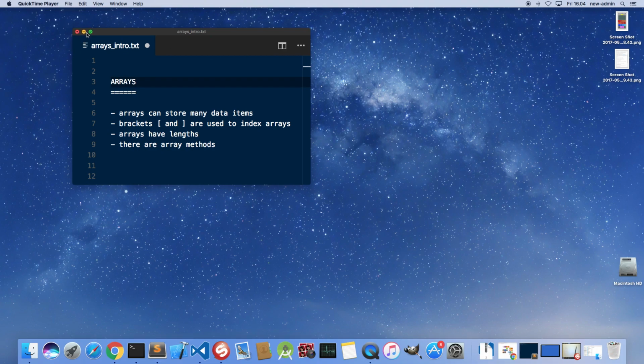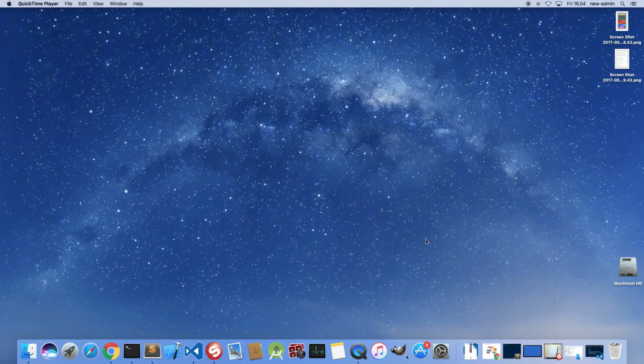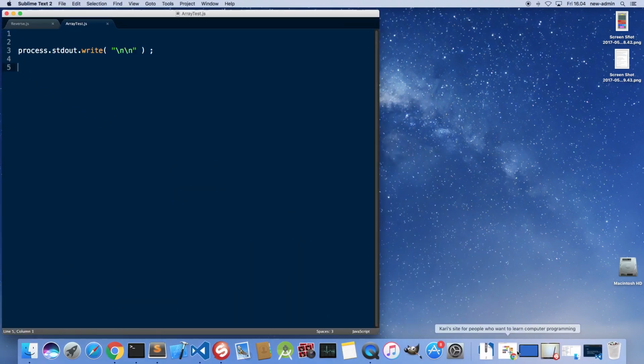So I have already started to write a very simple program here, and when we want to specify an array, it can be done like this.